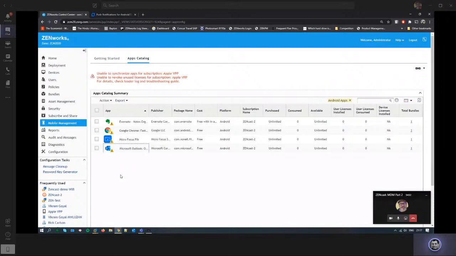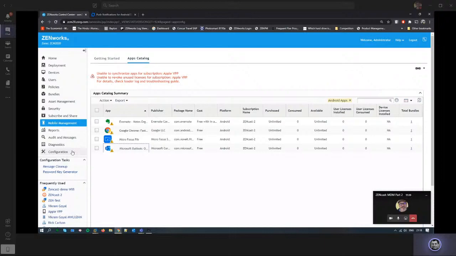The part where ZENworks can act as a proxy server: typically, the use cases which we have found are that a lot of customers don't want to put their email servers out onto the DMZ for whatever reasons. So they just want maybe one server to be the access point. One of the reasons is that they want to have central management control, which ZENworks can offer if all the email is going through ZENworks. In that scenario, you need to set up ZENworks to act as a proxy server.